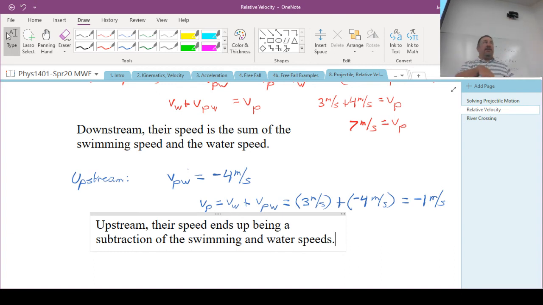Now, when you subtract numbers, there's a possibility of the result coming out positive or negative, and whether it comes out positive or negative depends on which one of them wins. So if, as in this case, the person can swim faster than the current, then they're going to win, and the ultimate speed relative to the ground is actually going to be upstream. They're going to get to make progress. If, on the other hand, they are a slow swimmer, like me, then they would be swimming against the current, but the current would just carry them backwards. So they would not be able to actually make progress against the current.